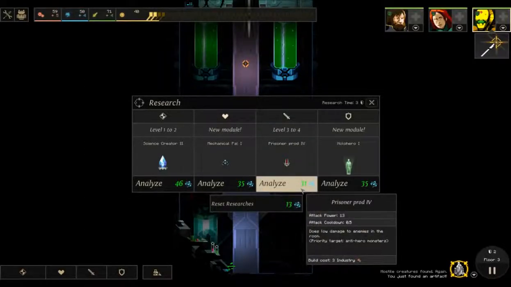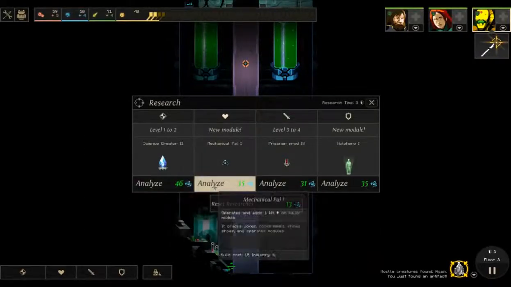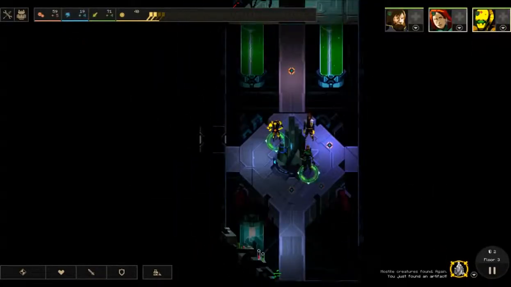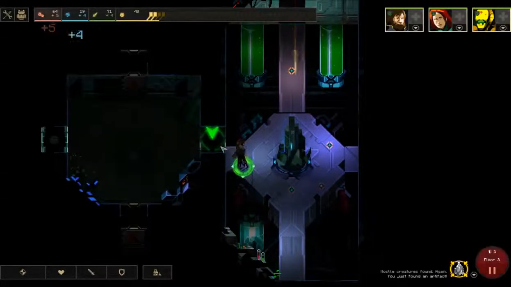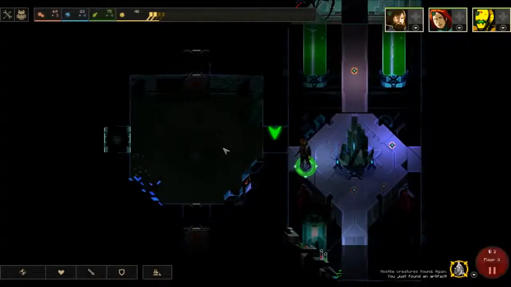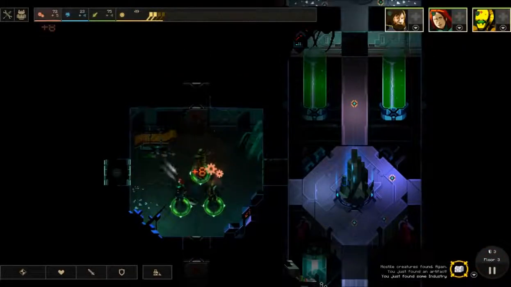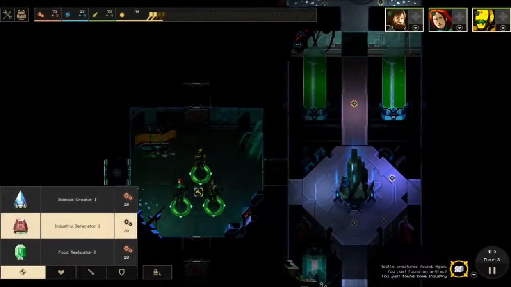Prisoner Prod 4. Science 2. What's that? We'll get the Prisoner Prod 4. There's really no reason not to. And the more damage we have, the better. Ah, finally, a room with a module in it. And we've got a production generator as well.